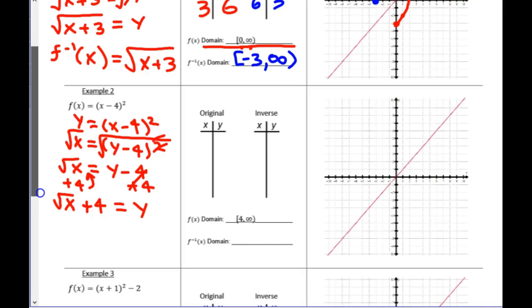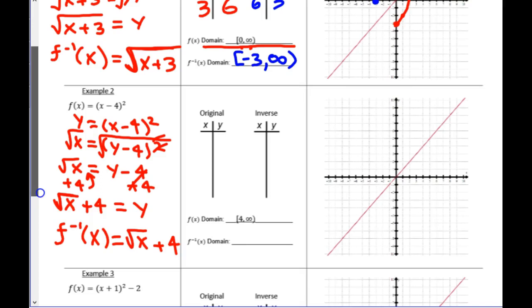I want you to see with your own eyes the difference. The very first one, the square root went all the way over everything. This one, it's only over the x. The plus 4 goes after the square root sign. Okay? Now, last step, it needs to be written like inverse. So, final form, f inverse x equals square root of x plus 4. And the plus 4 is after the square root sign. There is a difference if it goes across the whole way or if it's only part of it, okay?